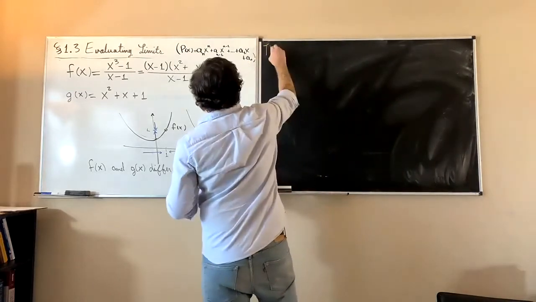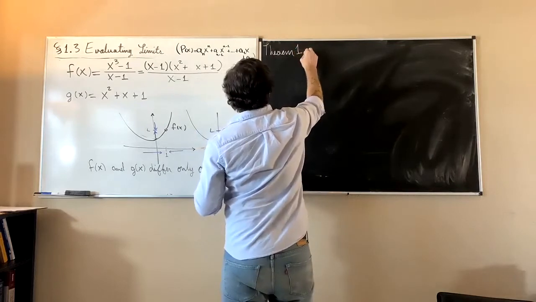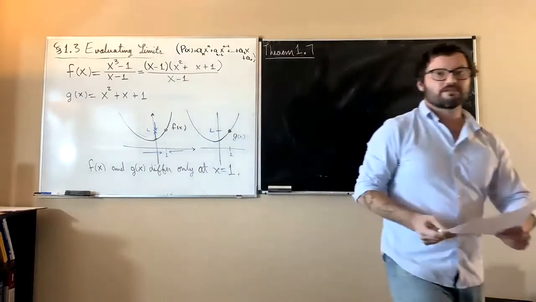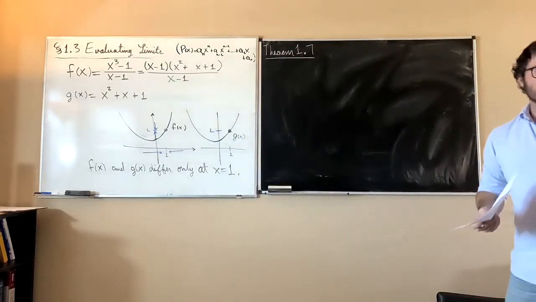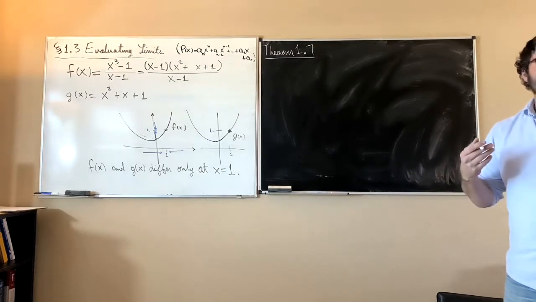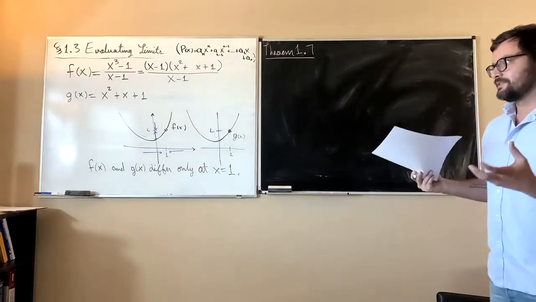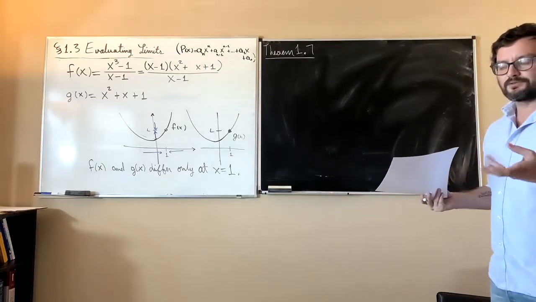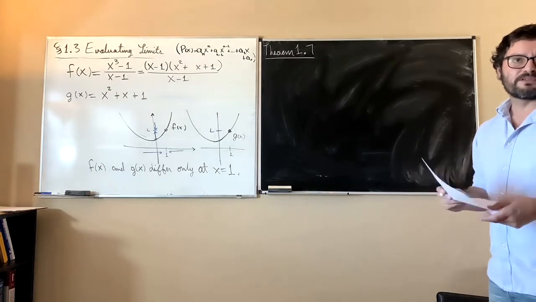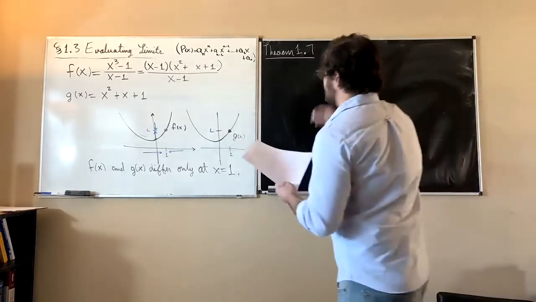So this is theorem 1.7. Now notice I skipped theorem 1.6. I need you to go into the textbook and read that theorem. It concerns the limits of the basic trig functions. But as we'll find out, if a function is continuous on an interval, then you just plug in the value c and you get the limit. So we can come back to that theorem in the next step. Okay, but theorem 1.7.